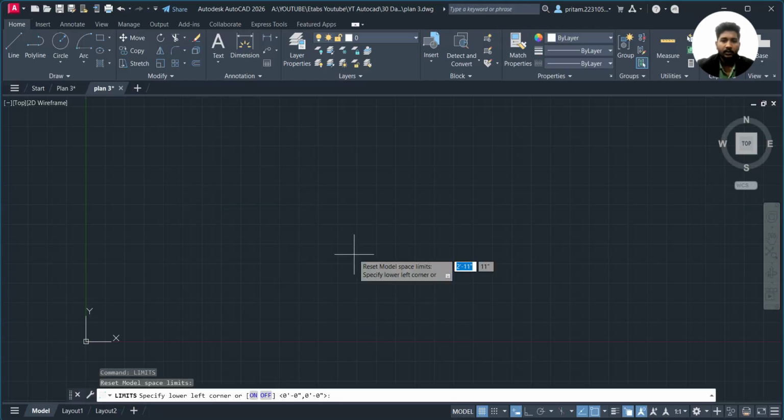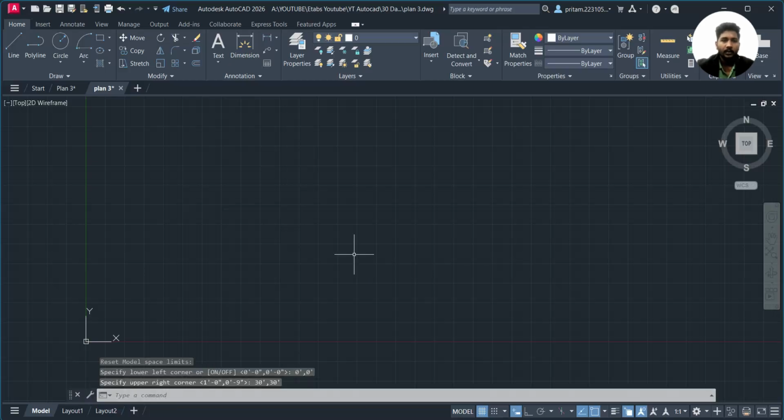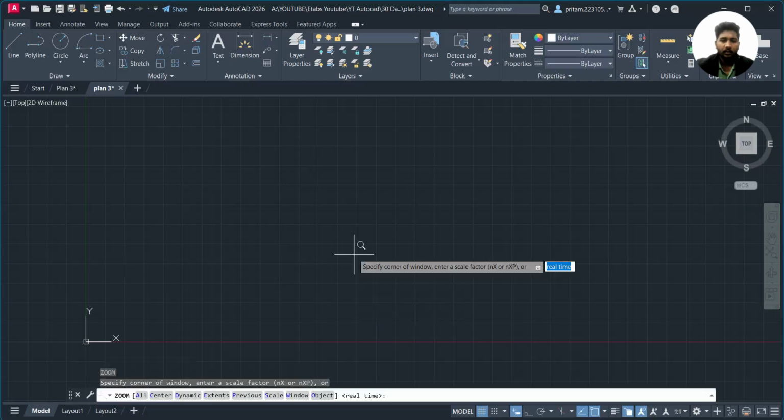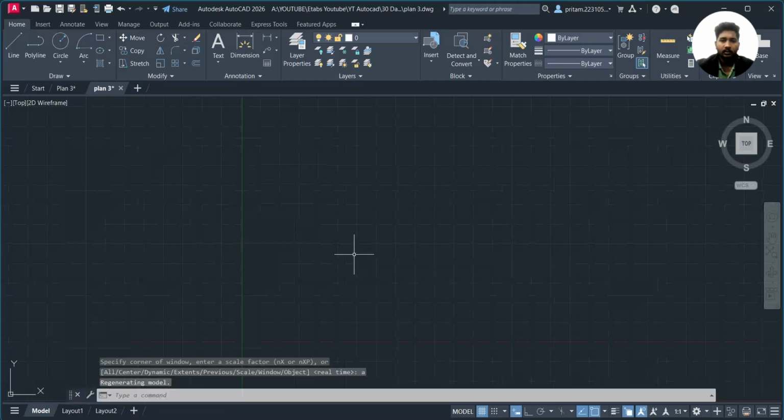Then after we have to specify the lower corner point. We will be taking here as 0 feet, tab, 0 feet, tab. We have to press the tab every time when we are placing the unit. Just enter it, and then after we have to put the upper part, that is 30 feet, tab, 30 feet, tab, and enter. And then after to set the limits, just enter Z is equal to, and then press A is equal to. You can see that the limit has been set.